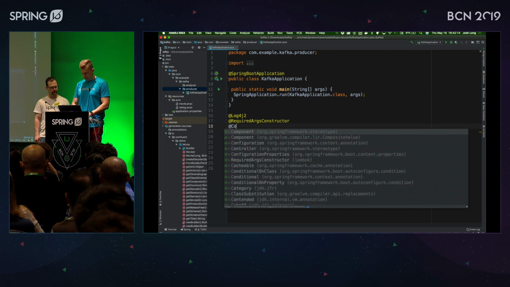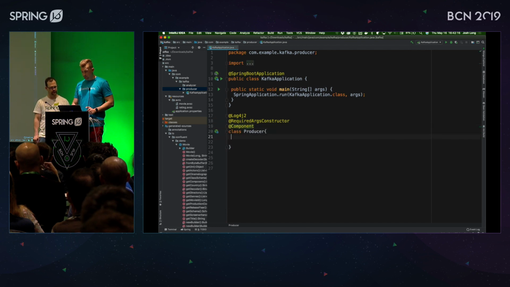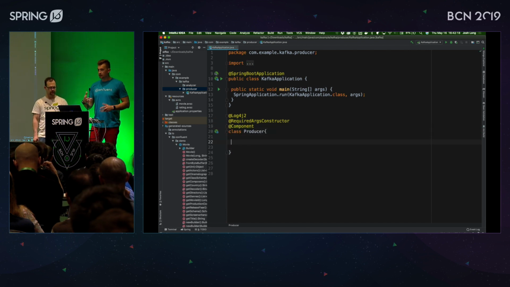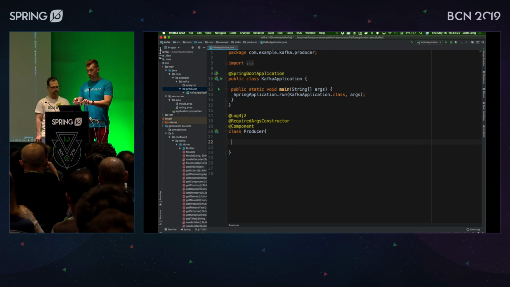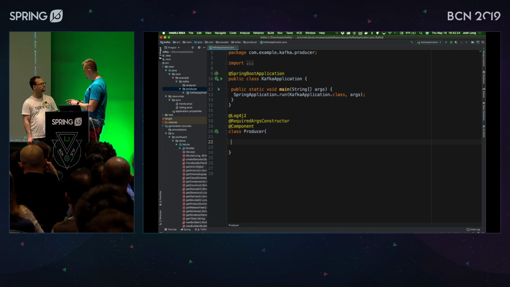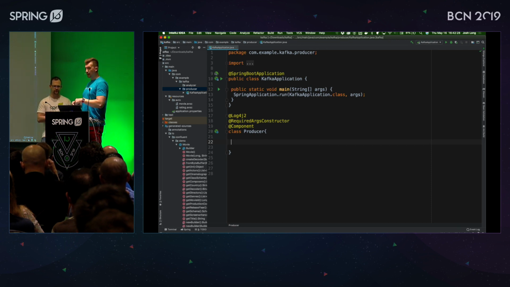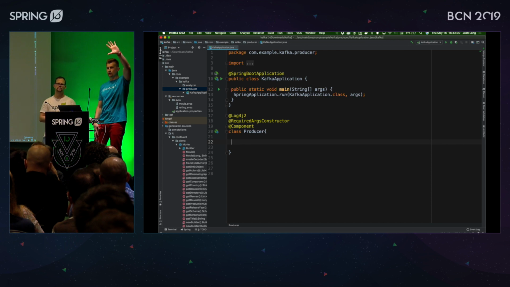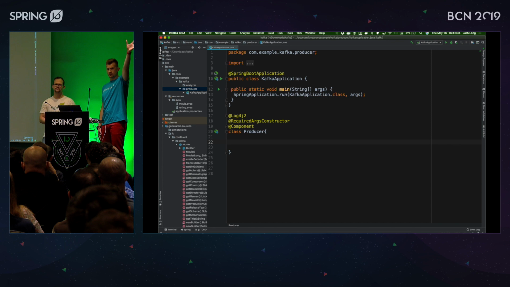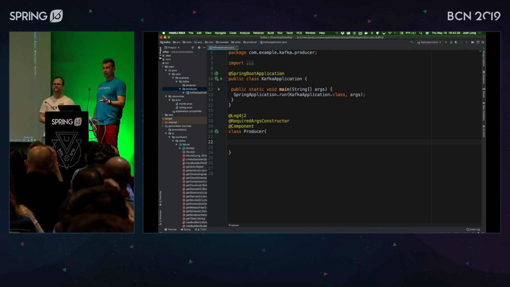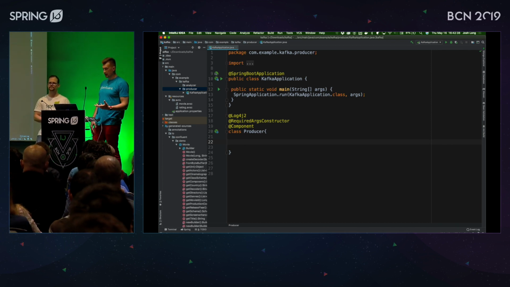So what we need in real life is two classes, the producer and consumer. In this case, we're going to be focusing on the producer side of things. But we're not going to be using the plain producer, because Spring has an even better thing called Kafka Template. How many of you work with the things called something Template in Spring? So in this case, you know exactly what to expect.